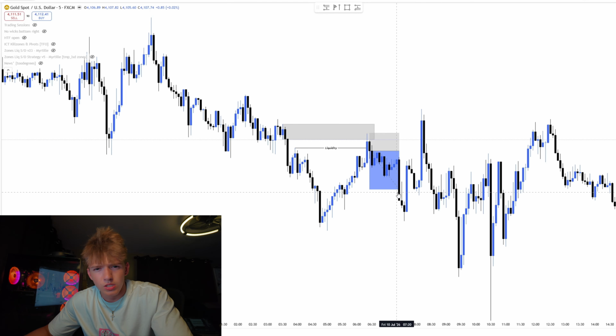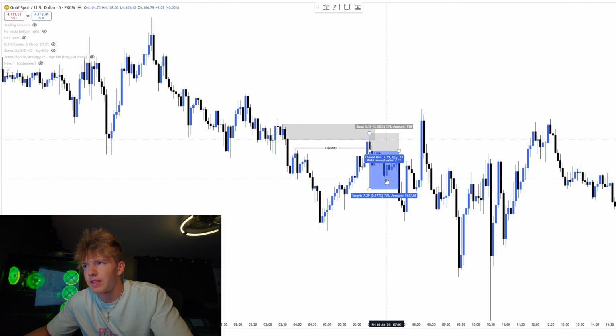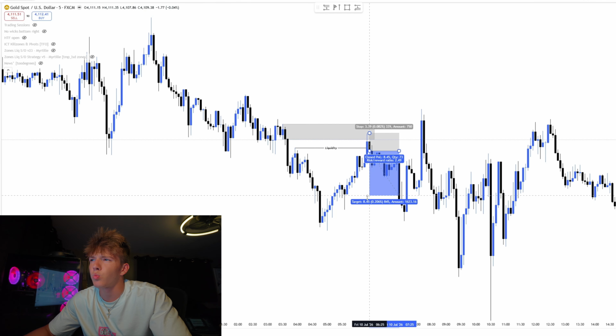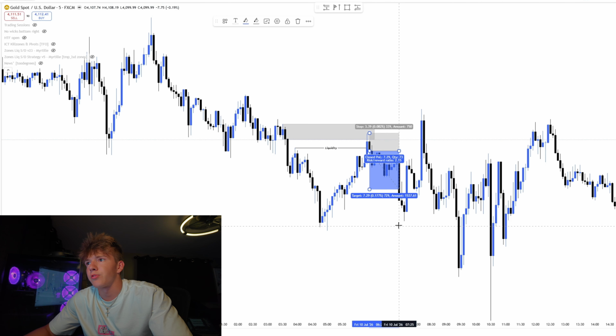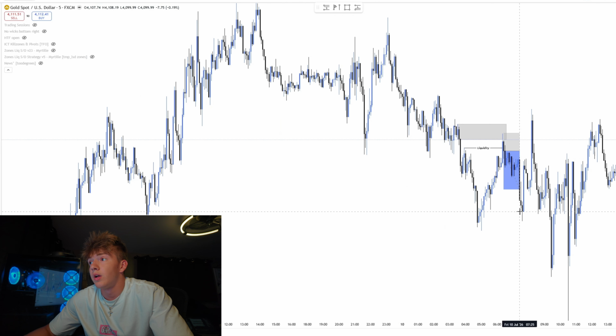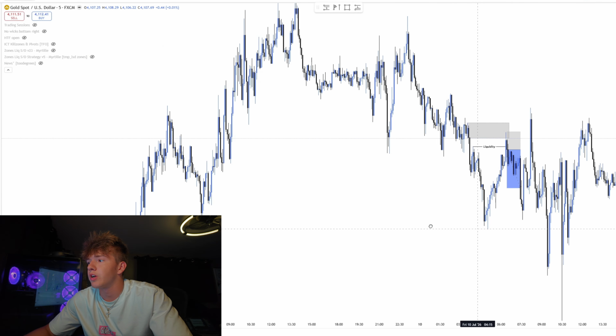On these futures accounts, because of the consistency rules and stuff like that, I didn't want to go for some crazy risk to reward. I believe this would have hit a 1 to 3, but I think it just missed a 1 to 4. Yeah, it just missed a 1 to 4 by like a tick or two, and it ended up reversing. So that's pretty much it. That's it for this trade recap.